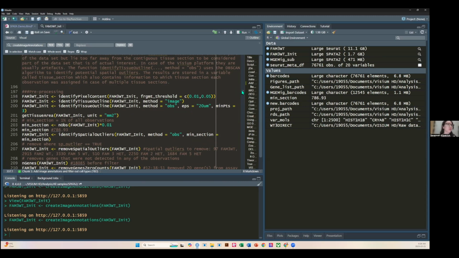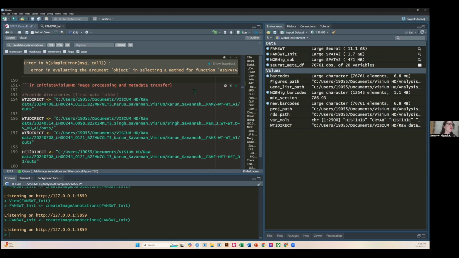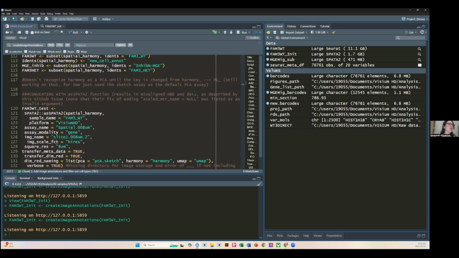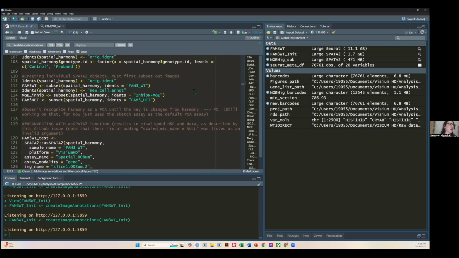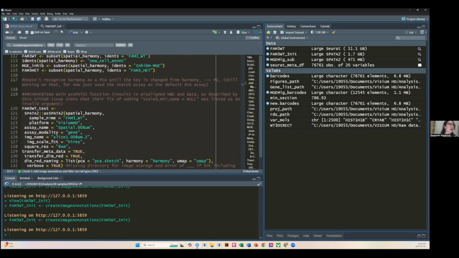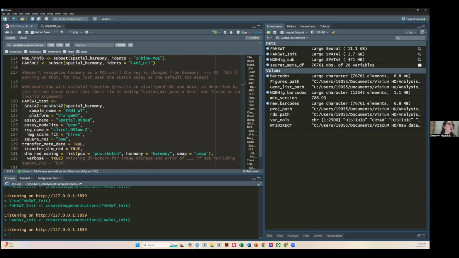If you want just the broad overview, what I use as my function is the asSPATA2 function. So this is where you incorporate your formerly your Seurat object. You include the slice that you want to pull. So this is if you have multiple samples within your Seurat object.